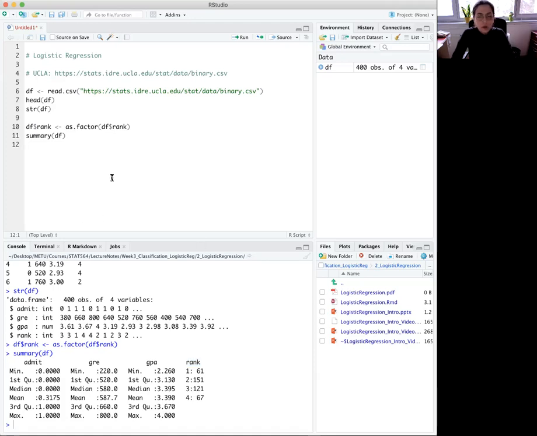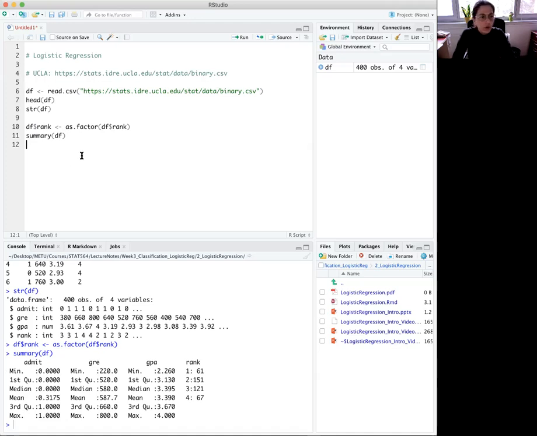And in R, if you want to fit a GLM, you can just do it the same as a linear model, except using the glm function instead of the lm function. And also you may need to specify the type of GLM to fit using the family argument in your command.